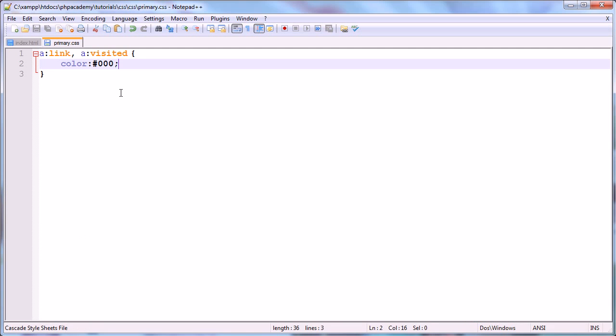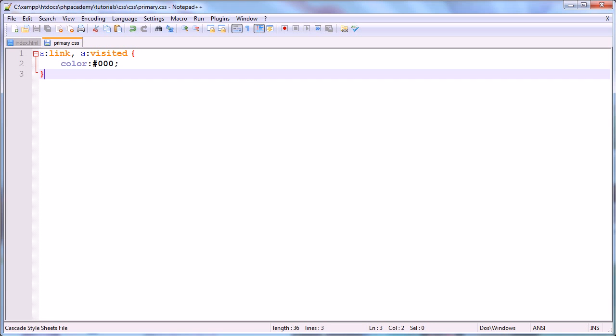Now you might be thinking, why do I need to bother grouping elements? What's the point? Well, what you're doing is writing correct CSS. You're also ensuring that you're keeping file size down. You might not think you need a lot of styles per page, but trust me, style sheets get thousands and thousands of lines long, and they can be dramatically reduced by grouping different elements that share the same properties.